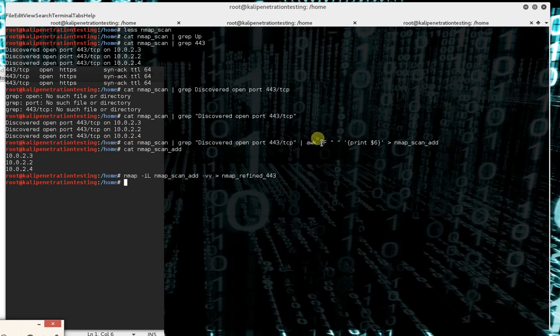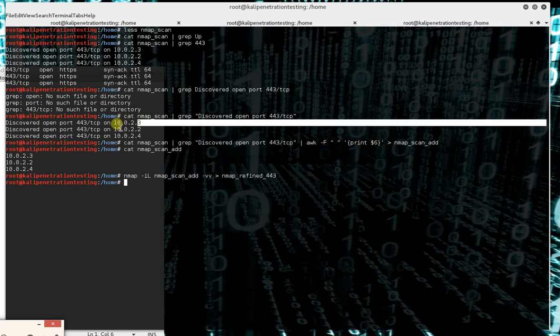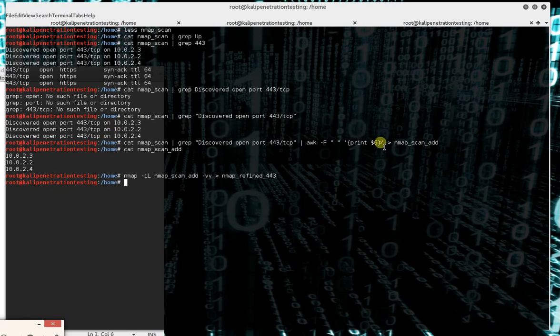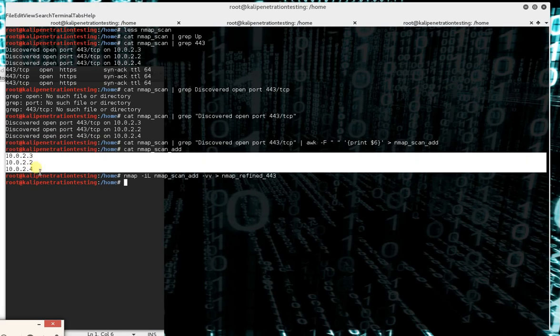Within this command I'm saying I just want field number 6, because that's the only field with what I need, which is the IP address. So it prints field number 6 into this actual file. I just created a file, a name, and I verified that by catting it out, which just shows you what's in the file by printing it into the terminal.